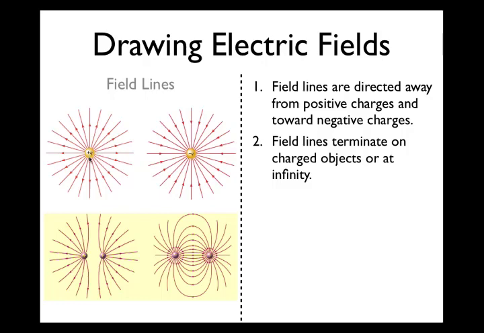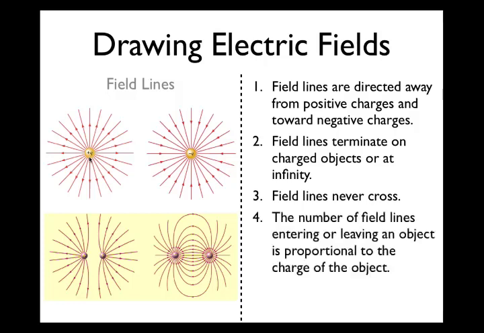Now, looking ahead to our third unit on electromagnetism, this is slightly different than when we draw magnetic field lines, and we'll come back to that discussion a bit later when we talk about magnetic fields. Field lines never cross because a field only has one direction at a given point. Again, that field might be created by multiple objects, but the overall direction of the field at any given location in the neighborhood of those objects is only a single direction, and it's the combination of the influences from all of the objects that are creating the field.